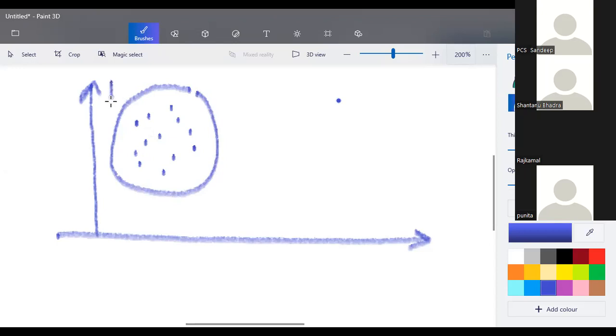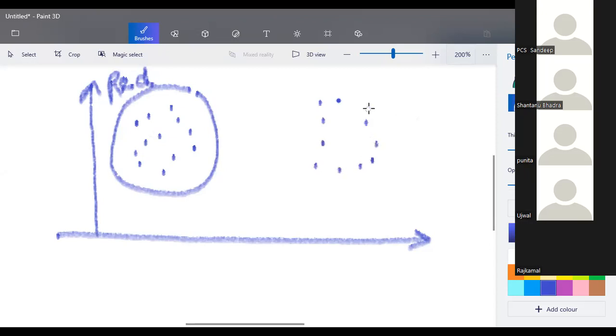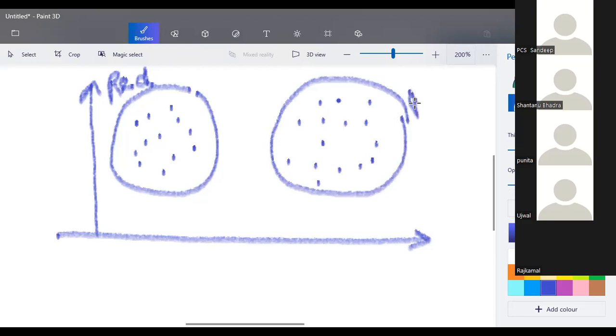Suppose this is a red class. There are other data points. These data points are also belonging to another class called blue class.